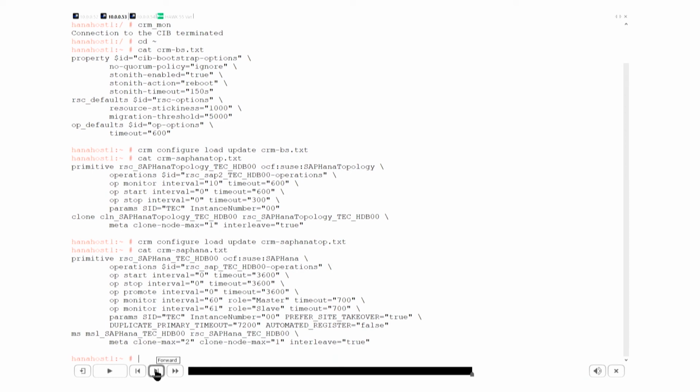So I'll go through it a little bit quicker. At the end, the CRM SAP HANA TXT also needs to be added in there. So there it talks about what's the default that it's going to do. If, for instance, let's see over here, is the automated registration, I've set that to false, which means after it failed over, I would need to register my host again. So that you can set up. First of all, it will fail over, but it won't automatically fail back.